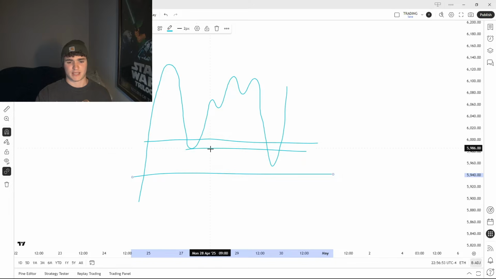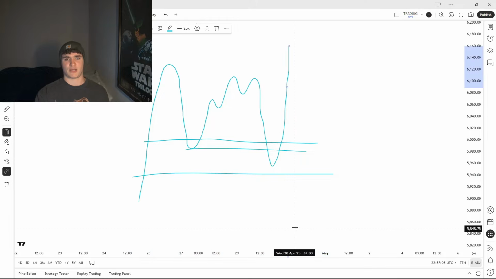That's going to be an amazing area of liquidity to sweep, right? Because we're sweeping a low. Not only is it a low that we're sweeping, but we're also in a bullish fair value gap. We expected price to draw back to this anyway, and hopefully at that point we end up continuing higher.